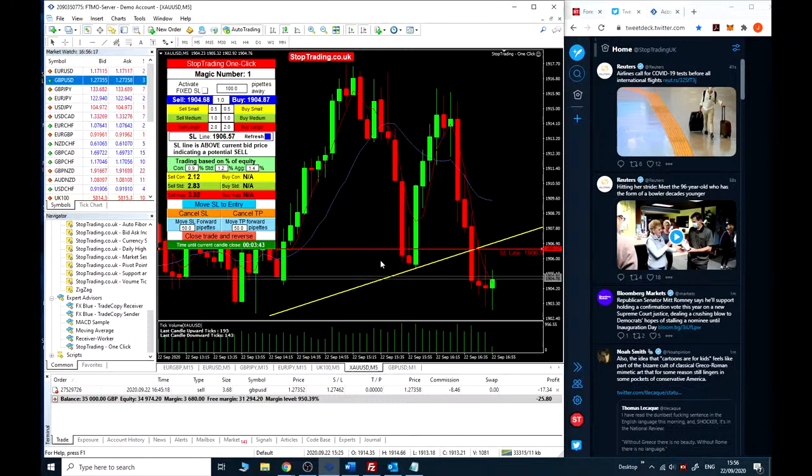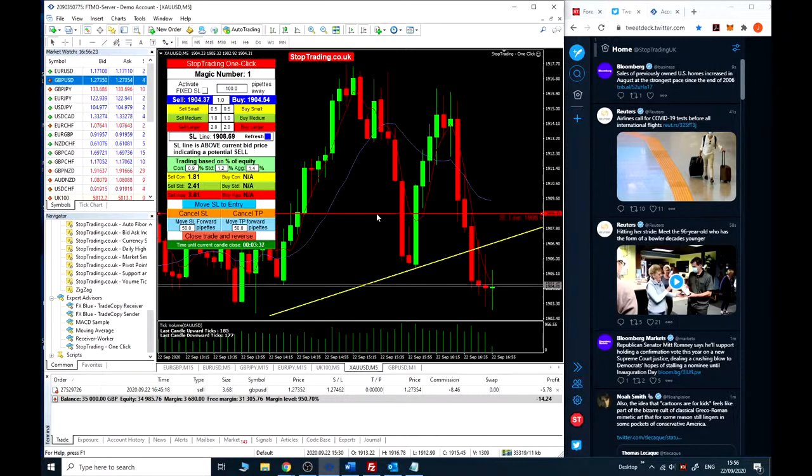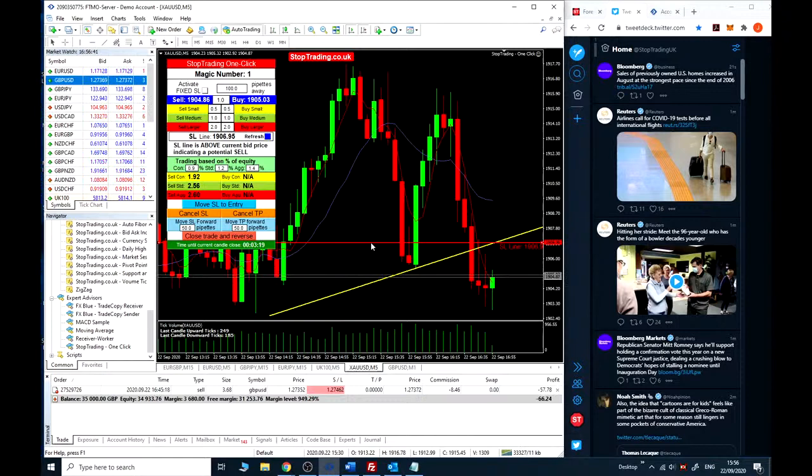And by using this button, it actually doesn't matter where this line is. It's going to calculate that in real time. So you'll see as I move it, those numbers are changing constantly. And the closer I get to the price, the bigger the lot size. So I hope that makes sense. Anyway, we'll just switch back to our previous trade on pound dollar and see how we're getting on.